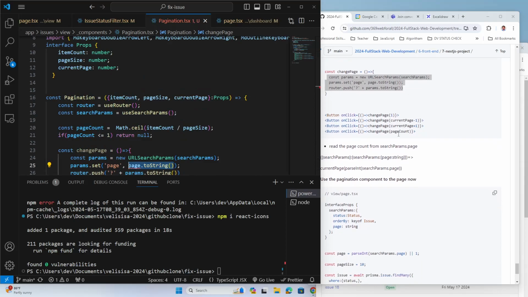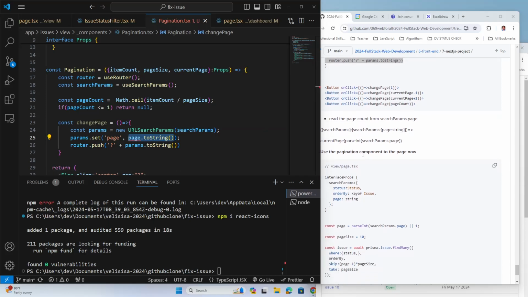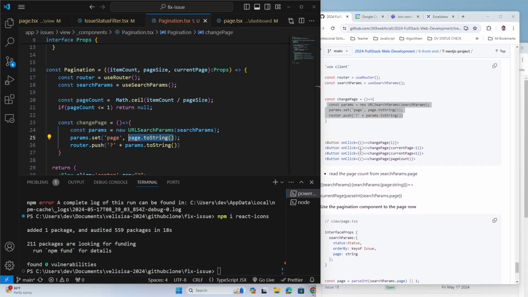Let's see. Here, page toString, page. Cannot find the page. I mean, we have to get the page.